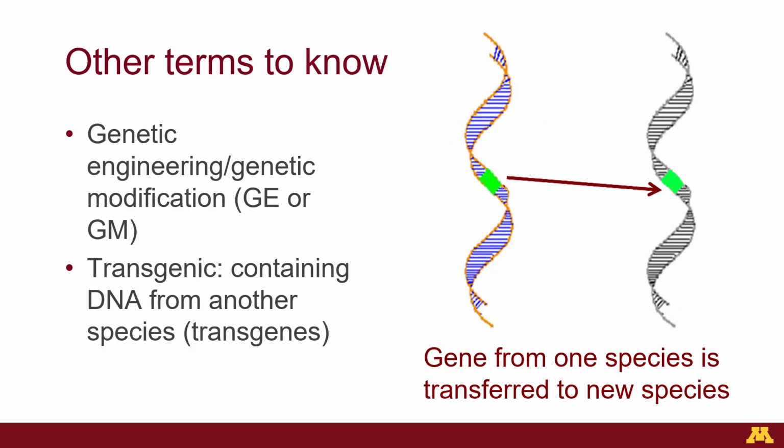Genetic engineering is used as a synonym for genetic modification, so you will see the terms genetically engineered and genetically modified used interchangeably. Another term that is sometimes used interchangeably is transgenic. Transgenic is a type of genetic modification that means the DNA that was transferred came from an organism of a different species. By extension, transgenes are the inserted genes that came from another species. In this image, we show a simple diagram of a gene moving from the genome of one species to a new species. We will discuss some of the specific genes from other species that are inserted into crops later.